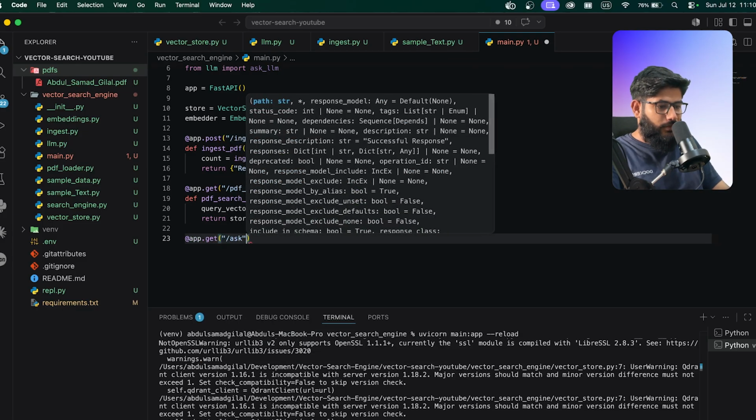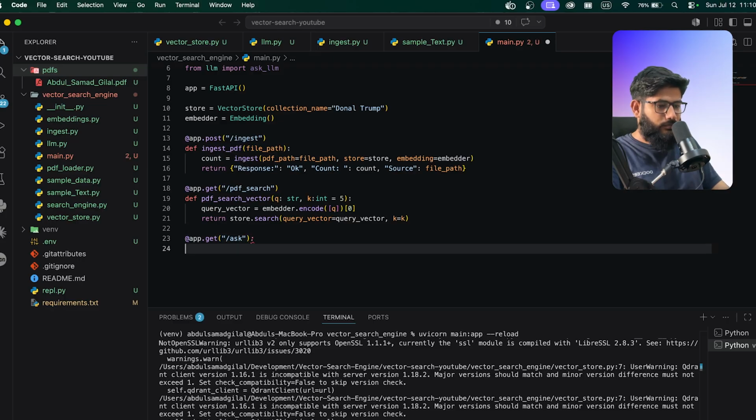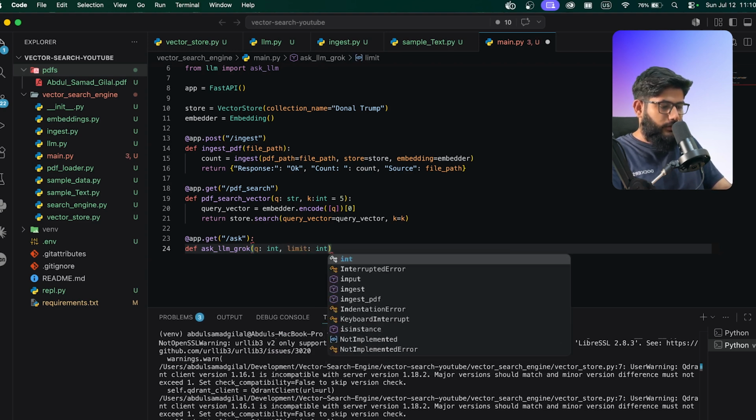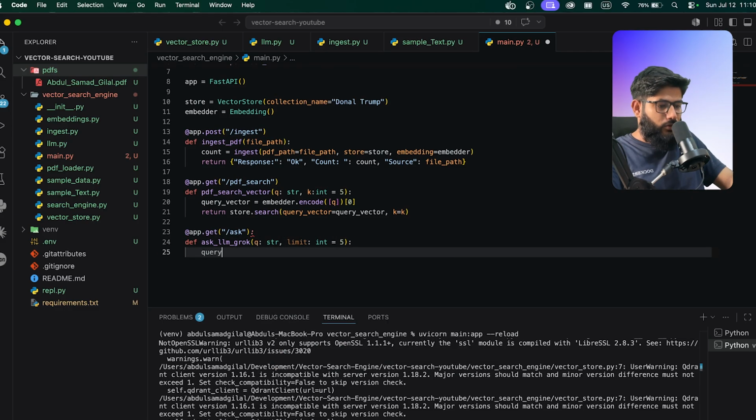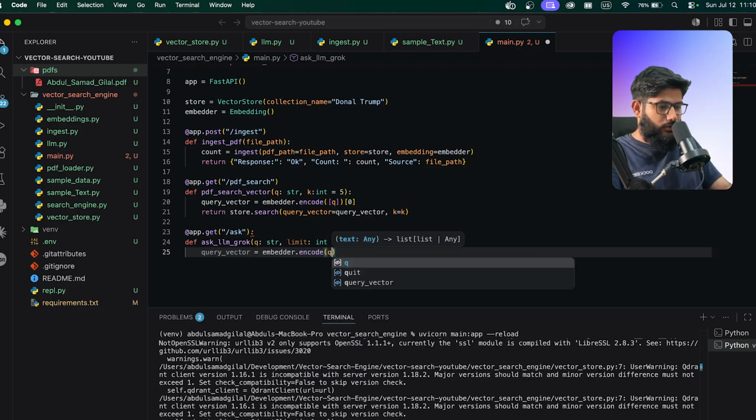I will give it a name, ask LLM Groq. It will receive the query and the limit, int 5. Sorry, it is not int, it is a string. I will convert my query into a query vector, so I will say embed encode q.